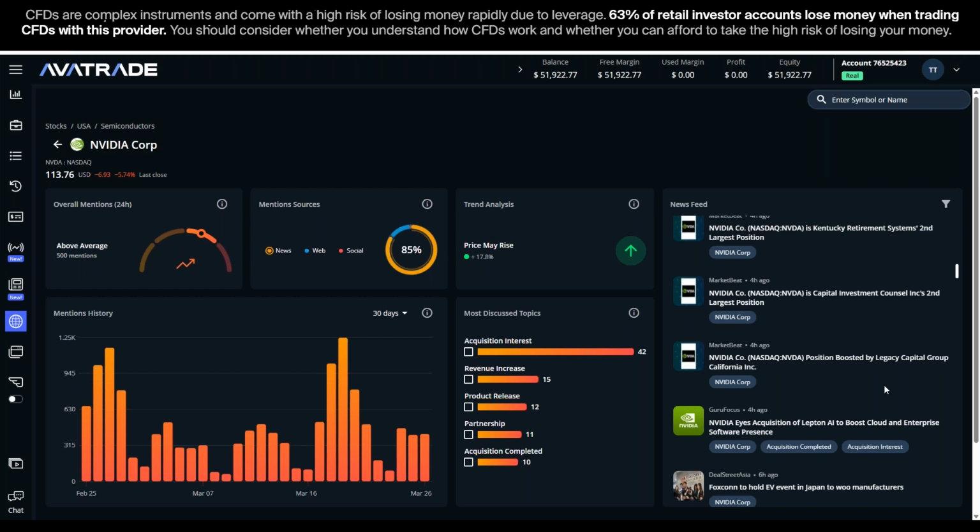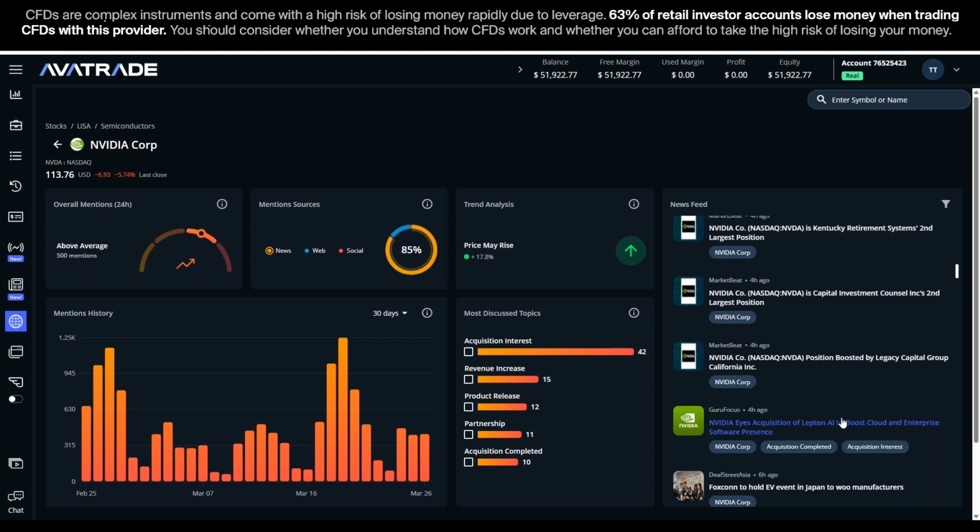So, up to this point, NVIDIA's had this big boom because of producing high-end chips that are required for the AI industry. Now it looks like they're looking to expand past just providing high-end chips and also buying a company that provides cloud and enterprise software for AI. So they could have a whole other niche that they're going into.